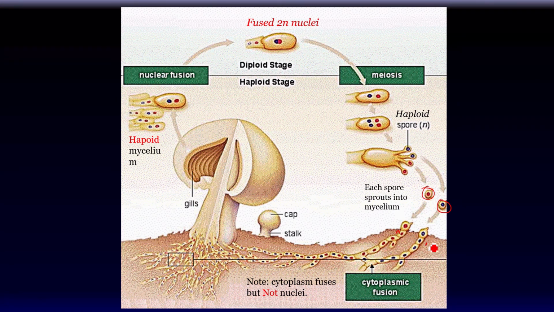They have different haploid nuclei over here, and they come together and pair up just like this, and then they give rise to a mushroom, and then the gills of the mushroom. If you look at higher magnification, at the very tip of the gills, the two haploid nuclei fuse to give a diploid zygote, and the zygote divides by meiosis to give 4 haploid spores. Now this should technically be of different colors because they're all different, so this diagram is not as accurate. I hope you appreciate that.